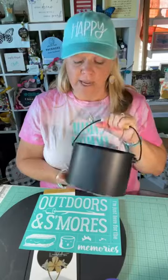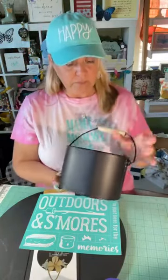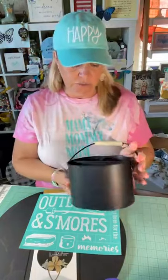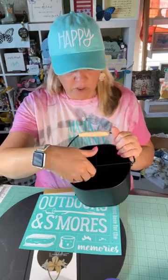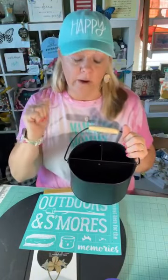Well, I have these in a couple different colors. And I've shown you some projects with the white, but I never have shown you with the black. And I just feel like s'mores needs black. I don't know why. So I actually got this last year at Dollar General. Not sure if they'll have them again this year or not, but a lot of times they do. And I'm just thinking this is going to be perfect for the marshmallows, and then one spot for the chocolate, and then one spot for the graham crackers.